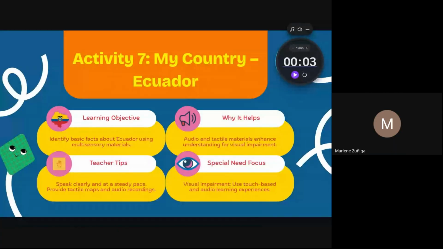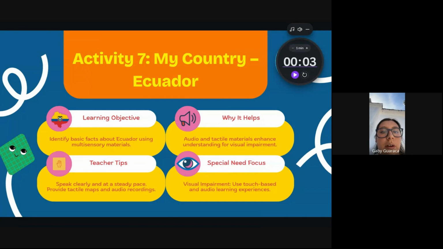Visual impairment includes partial or complete loss of vision. Students with visual impairments rely more heavily on auditory or tactile information to understand concepts. In language learning, teachers should provide clear verbal explanations, audio materials, and tactile resources to ensure accessibility.